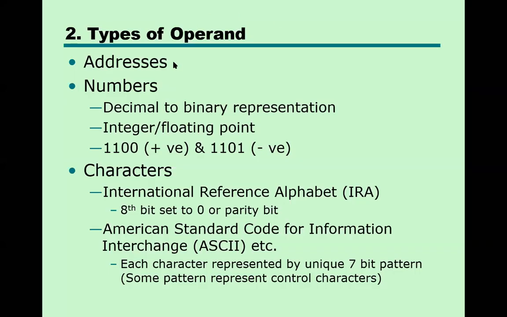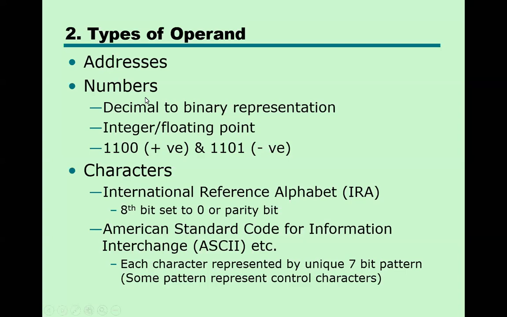So first, we recapitulate what we have discussed yesterday. Yesterday, we discussed the types of operand and types of operation. So you know about operand and operation. Operation means opcode and operand means a different variable. The different types of variable you might have used in your C programming, like many times we use addresses instead of directly using a variable. We point to a particular address.